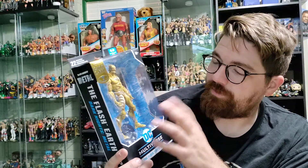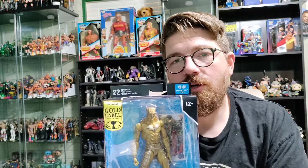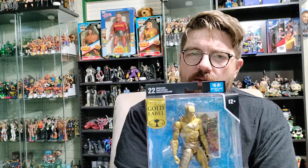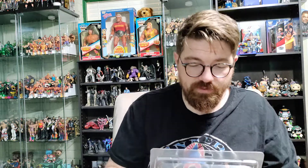That gold label sticker is great — you see it and you instantly know it's something special, so bang-up job by McFarlane on that. McFarlane has been notorious for repaints and gold versions going back to the earlier Spawn lines, so it's not surprising he's doing it with DC Multiverse. There's gold label Spawn figures — I do have the Mandarin Spawn — and I believe there are gold label Warhammer 40K figures as well. Out of all three, the Gold Label Flash Earth-52 is probably going to be the hardest for you guys to find in the wild. I was fortunate enough to get mine from a local collector friend who does a lot more toy hunting and travels further out to find things, so thanks to him for that.